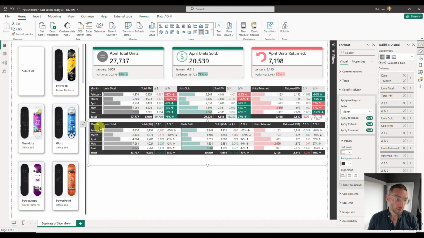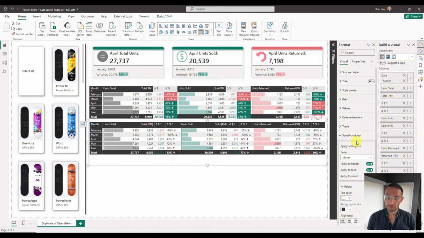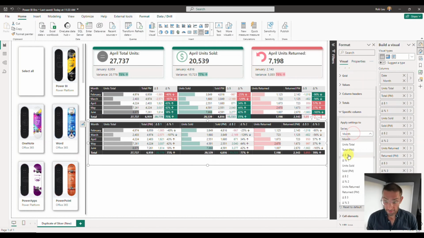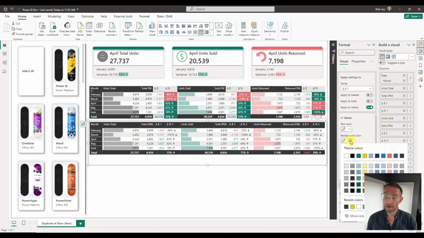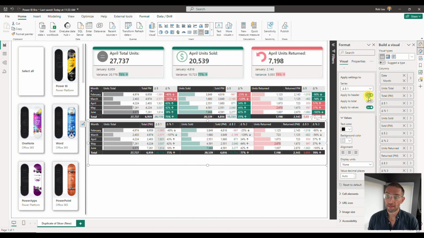So as we're moving forward, we're starting to get some stories here. We're starting to see this thing come together. But like the top, it does make a difference when you have these subtle light gray backgrounds that bring segmentation and division to your table. Even just looking at this, things kind of blend together. So we want to naturally create separation. To do that, we're going to do the same process. And this is where you can see delta 1, delta 2, delta 3, delta 1. We're going to have the background color be the lightest gray, text color black. Apply to header and total.